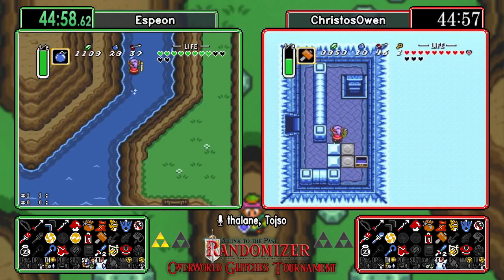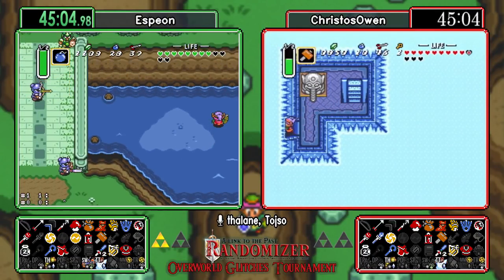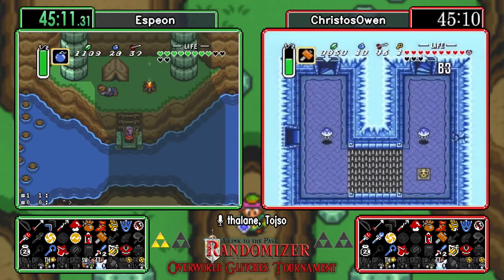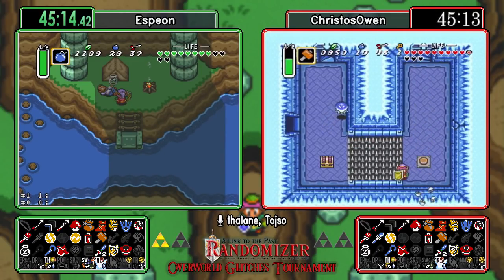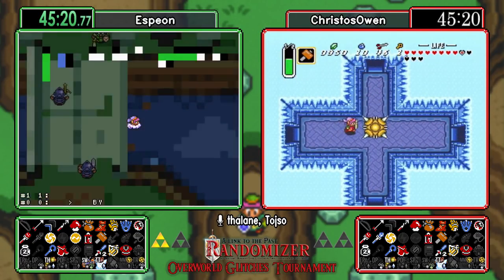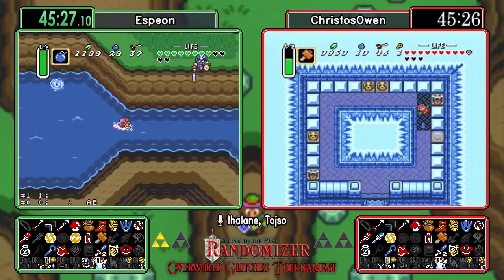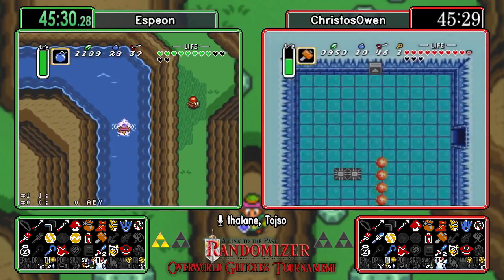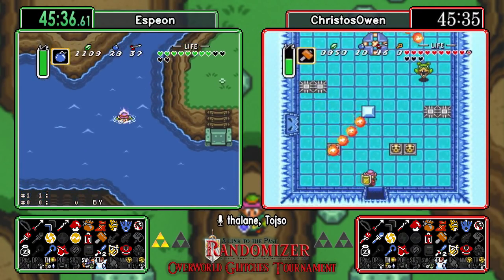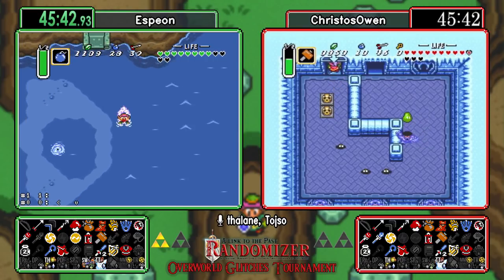Alright, there's our second item out of Ice Palace. Green Rupee. And we do see a hobo check here from Espeon. There's another bee in a bottle. So we found all 4 bottles, and 3 of them had bees. So let's see, in terms of things that we need still, we still need Ether, Cane, and Bow. I think that's it. No, Mirror. Ether, yeah. Cane, Bow, and Mirror.